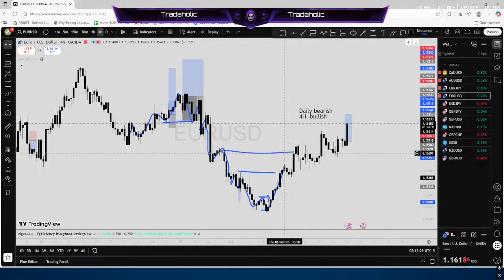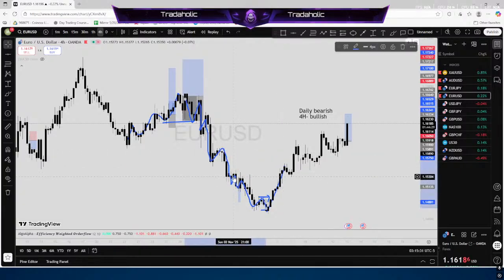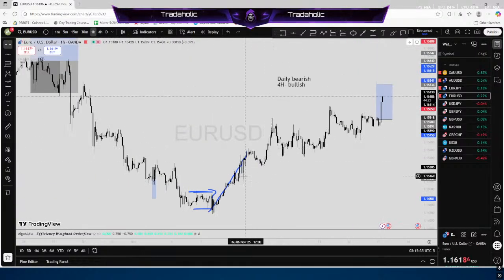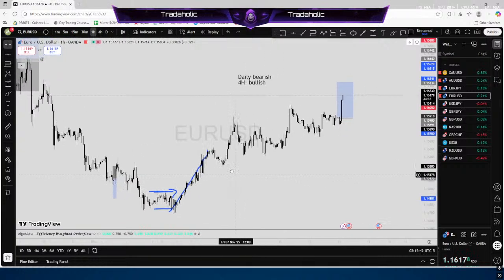Then I go to the 1 hour time frame and I do the exact same thing. I literally do the same thing on the daily, 4 hour, and 1 hour time frame. Nothing changes across the time frames. I just do the exact same thing. That's what makes my strategy so easy. Once I get to one time frame, I ask myself, who's more in control, buyers or sellers? This is all how I establish direction.